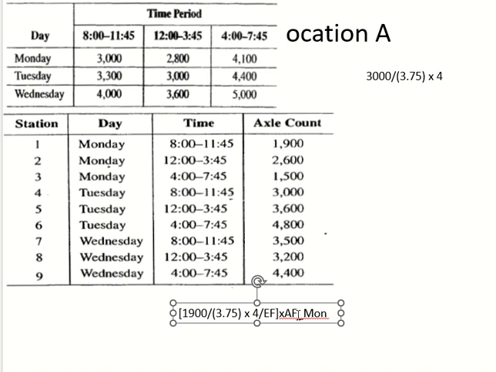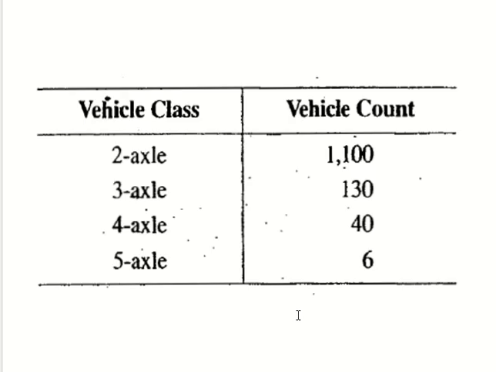Now I told you that we are using pneumatic road tubes here for counting the data. So pneumatic road tubes gives you what? Number of axles. I don't want number of axles, I want number of vehicles. So for that we have to do a manual study. On one of those locations, they did the manual study and these are the values. You can see the axles here and the number of vehicles here.